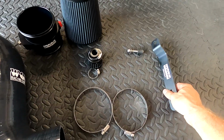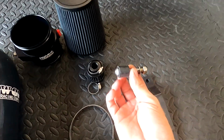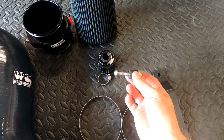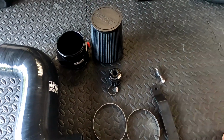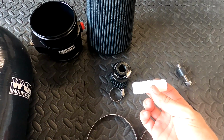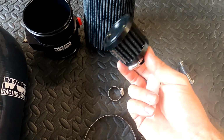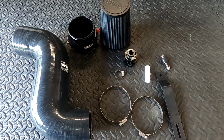Secondary hose barb for that. Our mounting bracket, and then this bolt here with the rubber dampener on it is going to be for a 2019 and up Yamaha FX. That is not going to be used in our application. And then I believe, yes, one more thing, this is a hose barb that's going to connect our PCB breather hose to our crankcase breather filter here. So let's get to it.